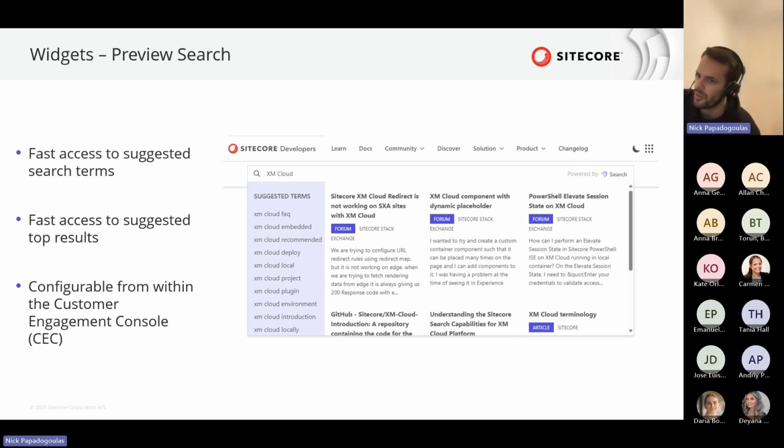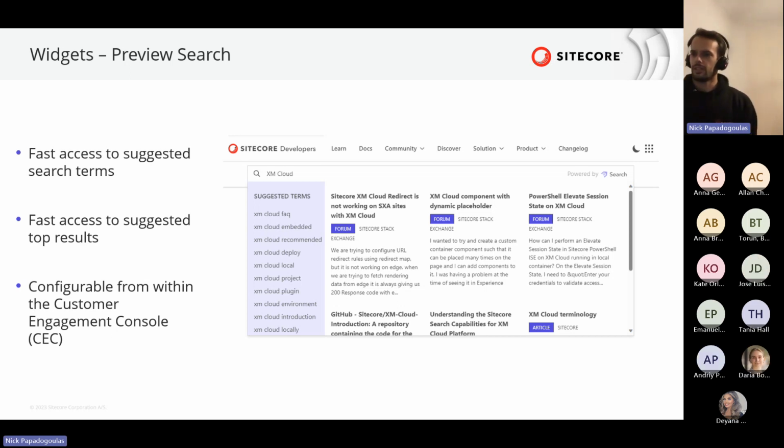And when I start typing, as the list is getting continuously updated, I can also see results that I might be interested in. So I don't have to go to the full search results page only to land to the content details item that I'm interested in. I can click directly on the article here if it has come up in the top results and be taken directly to the content details page, as we call it, or the article itself, simply put.